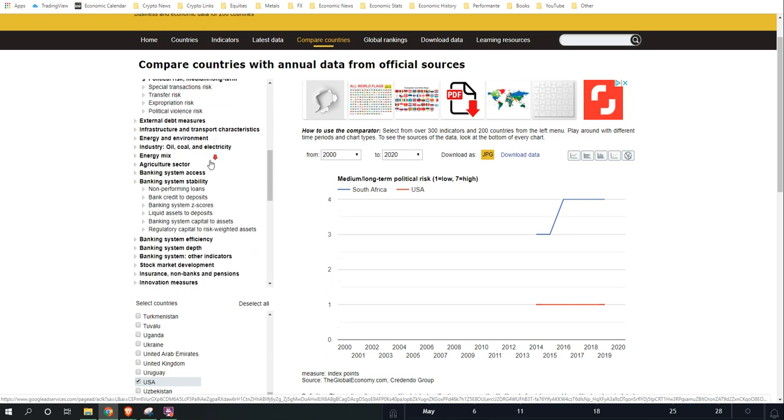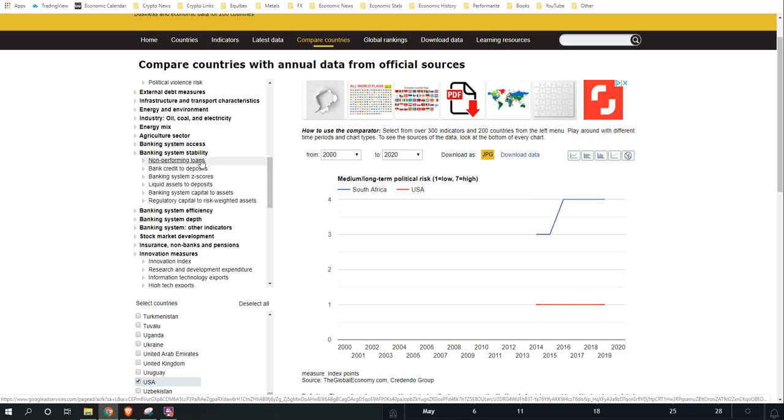All right, let's continue down here. So this is more for the investments in the actual country. Banking system stability. This is non-performing loans. So non-performing loans are loans that may need to be restructured or not. The loan is not performing as good as an investor would want. So they may have to restructure. There may be defaults. There's something that is not doing well. Obviously, it's not performing well, hence the name non-performing loan.